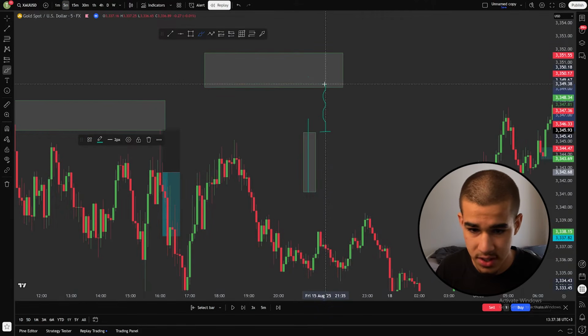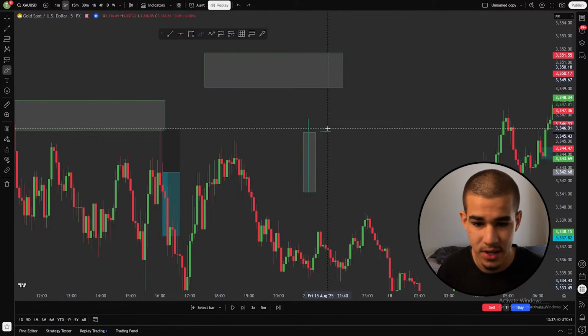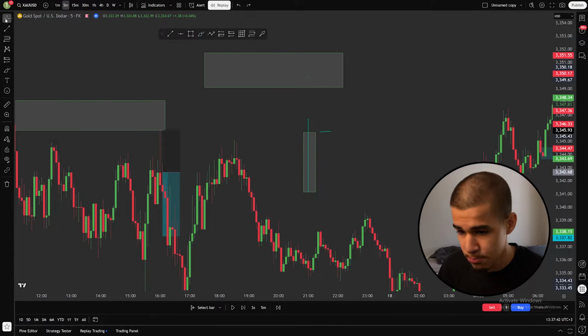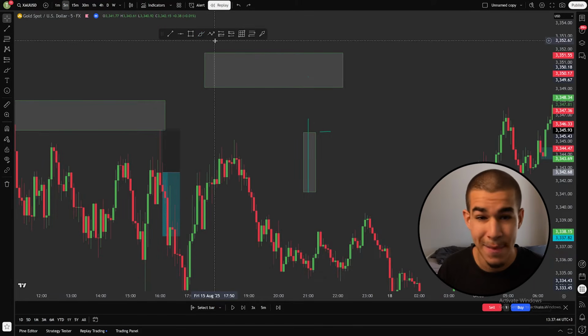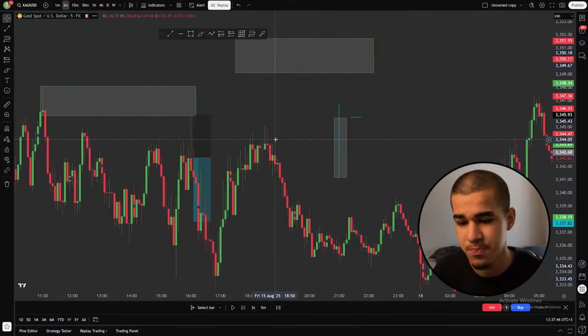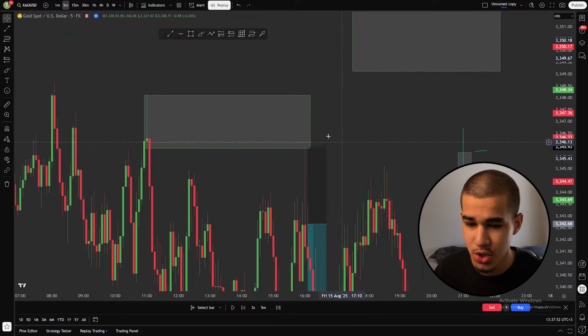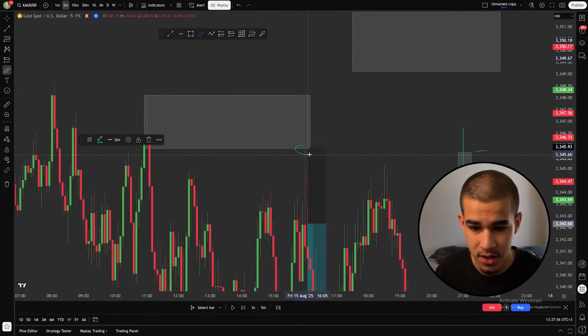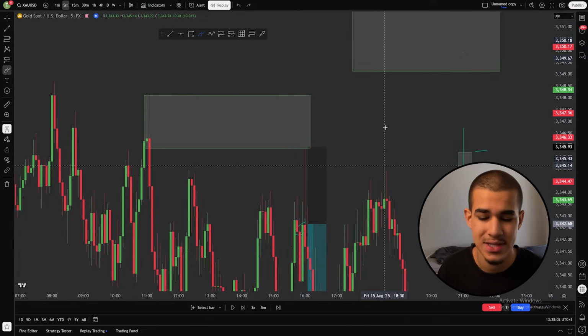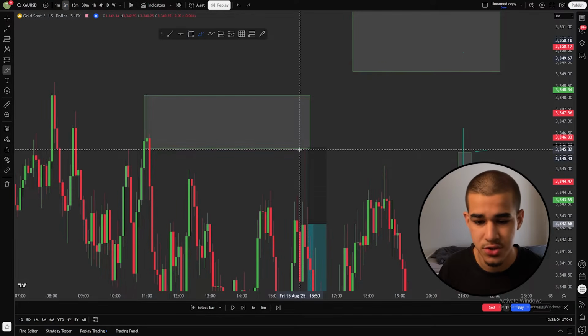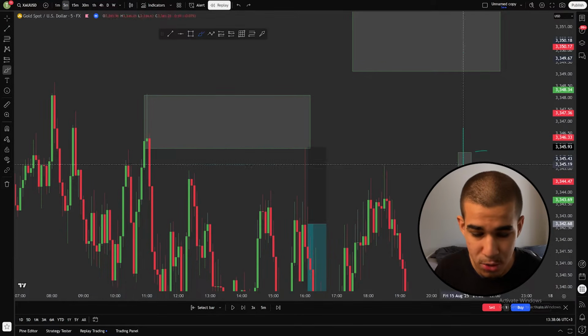Now a flip entry is when it comes deep inside the zone. As you can see, it made a massive wick and then it flipped bearish. So what I need price to do is wick inside the zone. It's not allowed to go through the zone. This wick right here is not allowed to go through the zone, and this body is not allowed to close inside the zone. All I need price to do is just wick inside the zone, no matter how small it is.